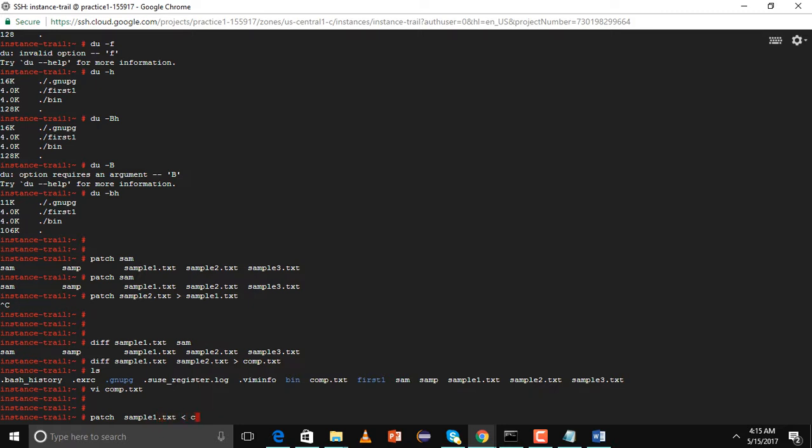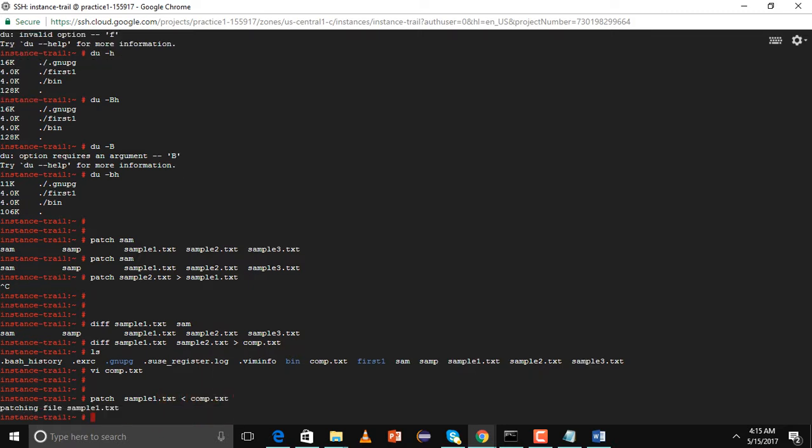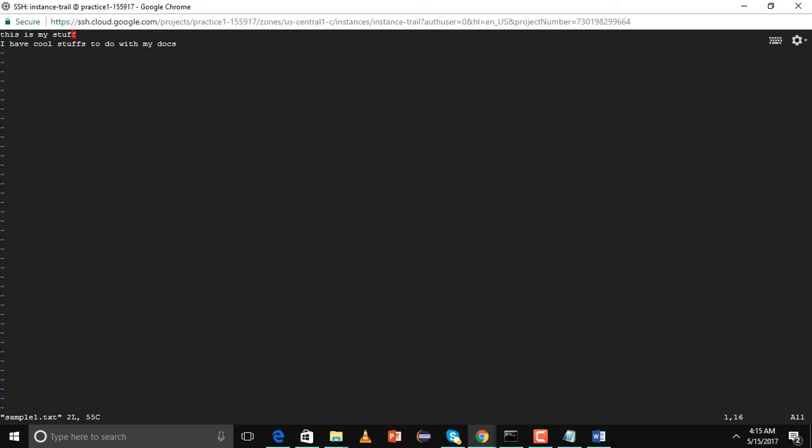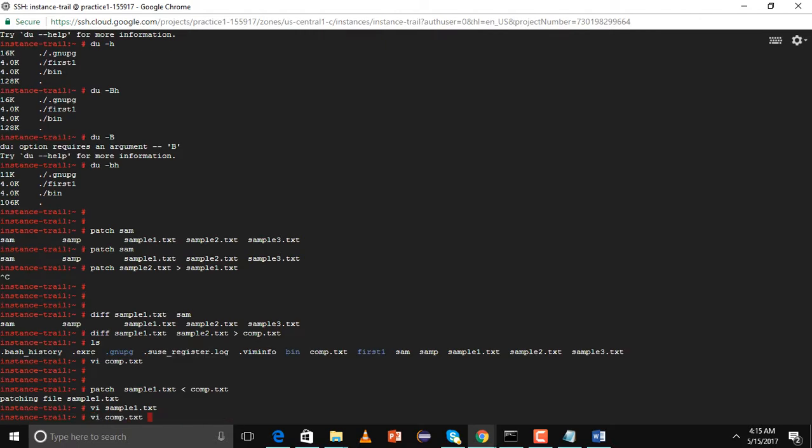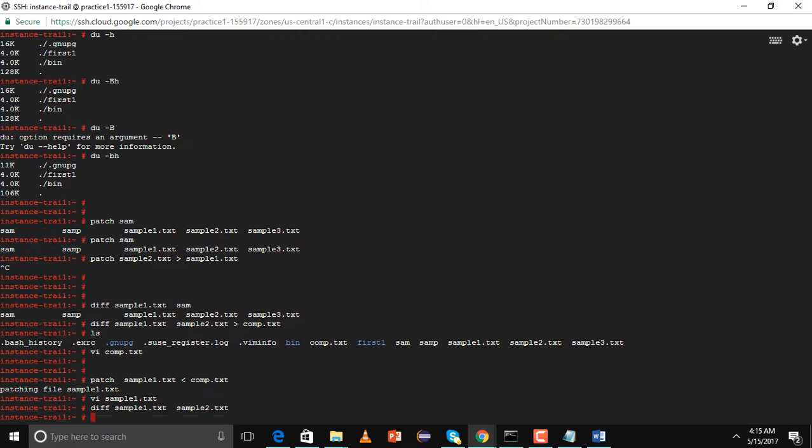Now if you see sample 1, the changes, if you compare to 0, you apply the update of the text file to the sample 1.